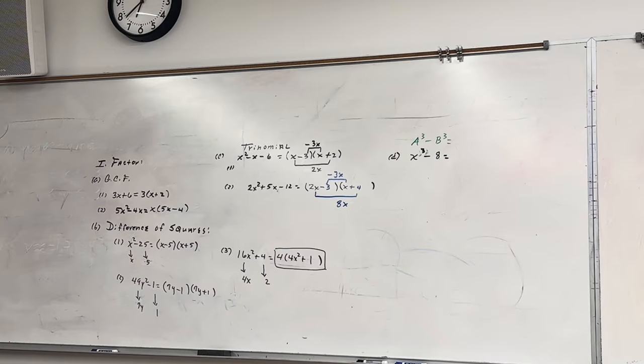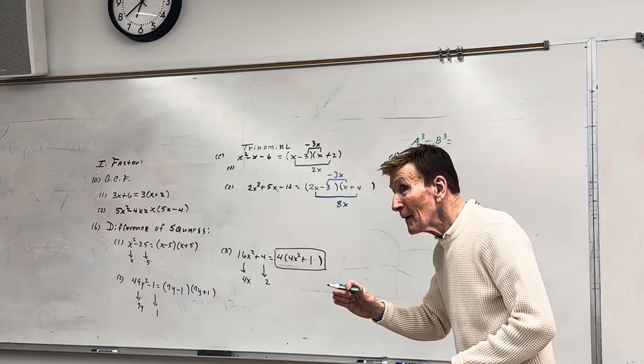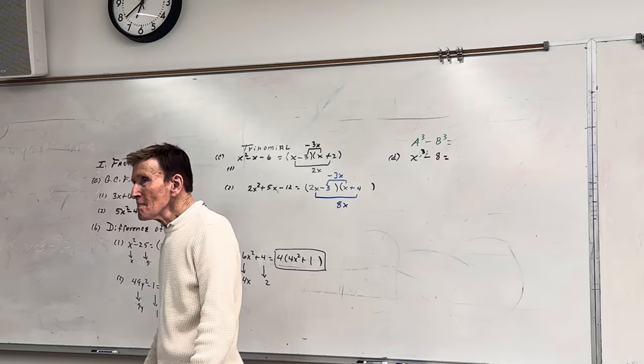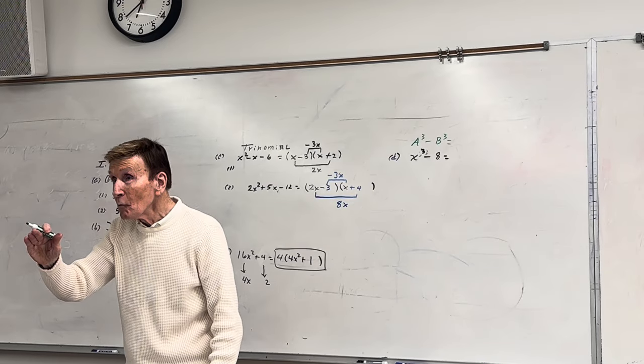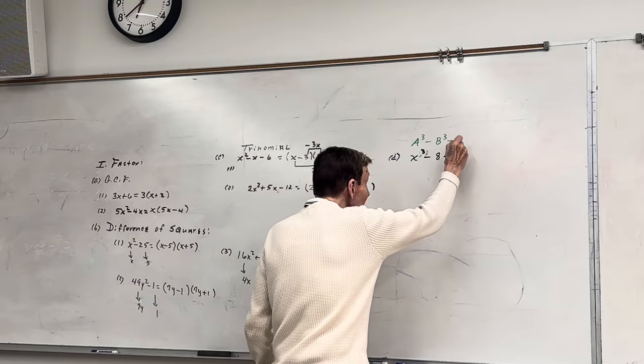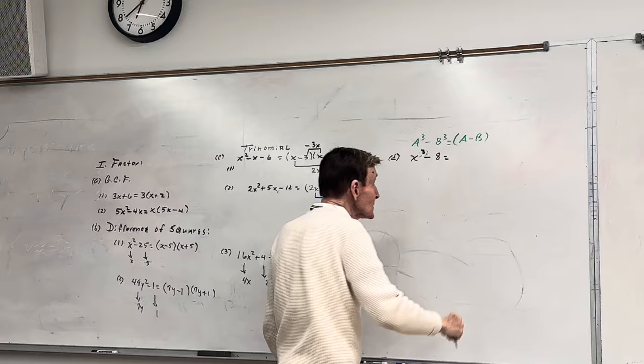Does anyone recall anything at all about a cubed minus b cubed, the category difference of cubes? If so, we can get this to work out. Oh, I see a hand going up. Help me. Some kind of inverse? Come again. Some kind of inverse? Not inverse. Now I'll give you a start of what I need. It's like a formula. Part of the formula is this. This may bring back some memories. That's the first part.